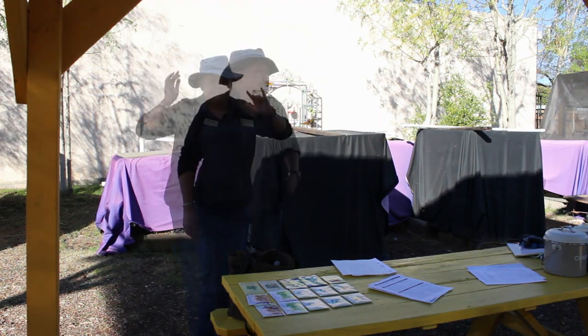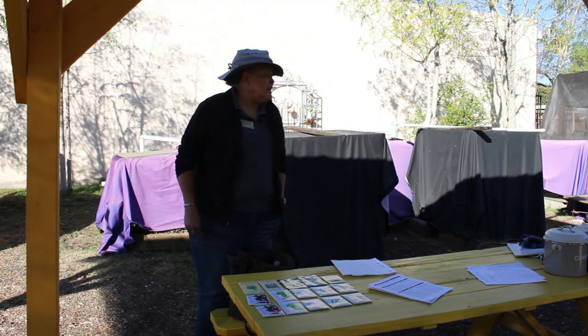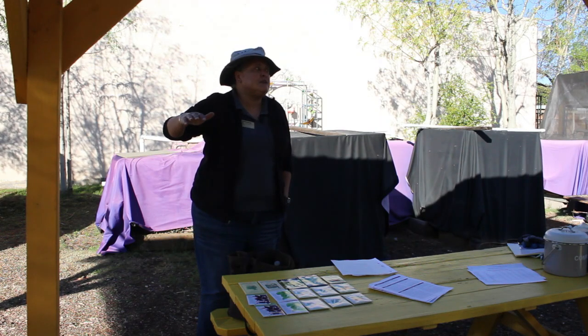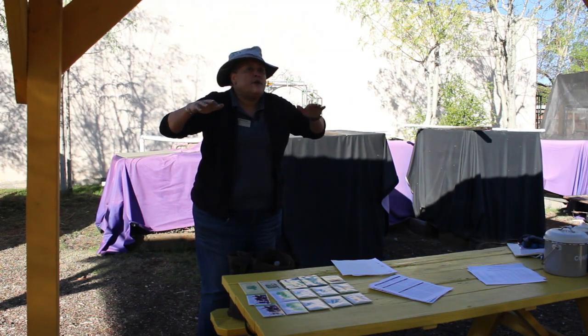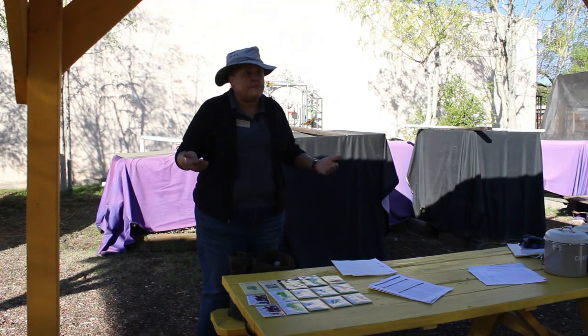The chickens love them. In one of these 4x8s, I say try to get it within about an inch of the top rail. You're going to experience settling during the course of the growing season because your plants are actually using the nutrients in the bed. So you'll see the level of the soil will go down.